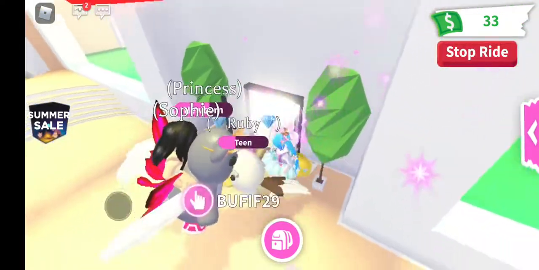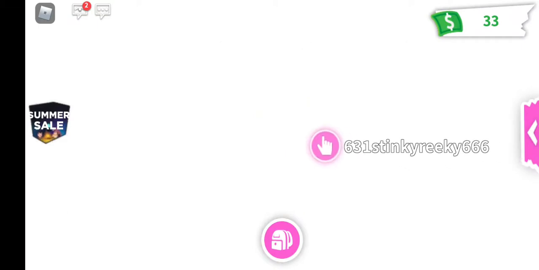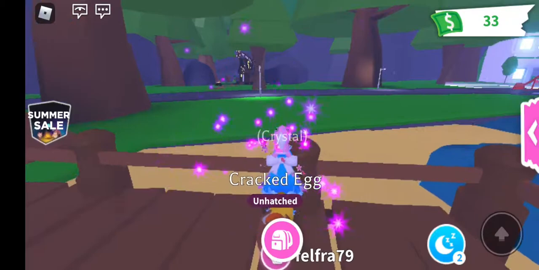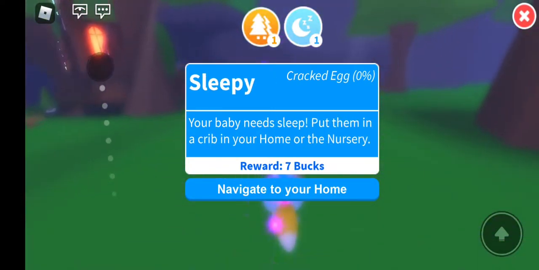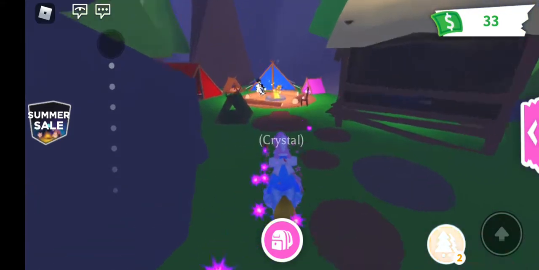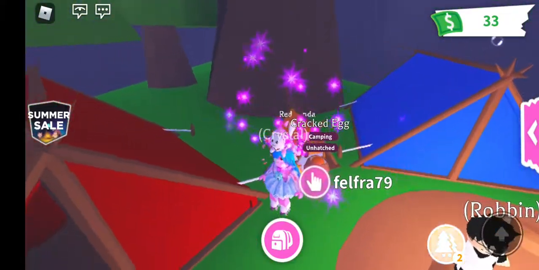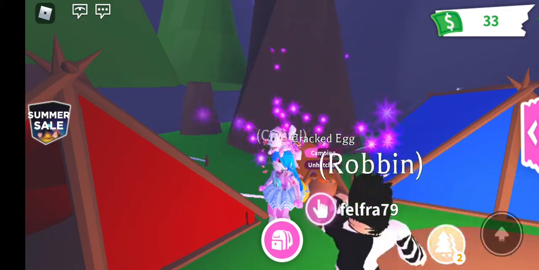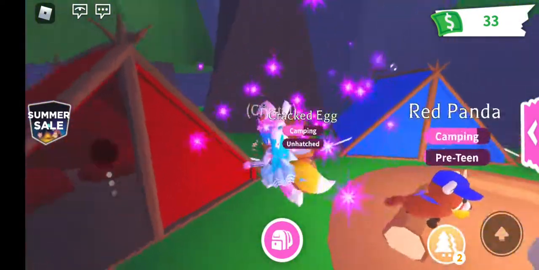Well, better just wait for this one. Waiting. Oops, landed in the water. Whee! Woohoo! So, my cracked egg wants to sleep or to camp. And I'm gonna do camping. But this is a different type. So I will not be resetting my character, so I might not be able to be in my friend's server the whole time, so better just do this video.